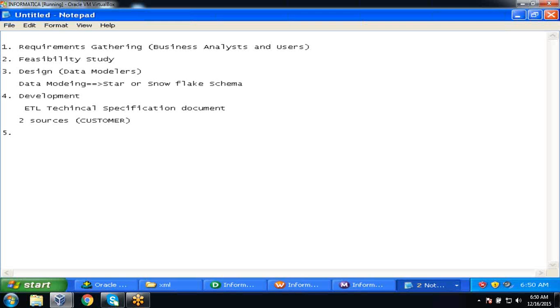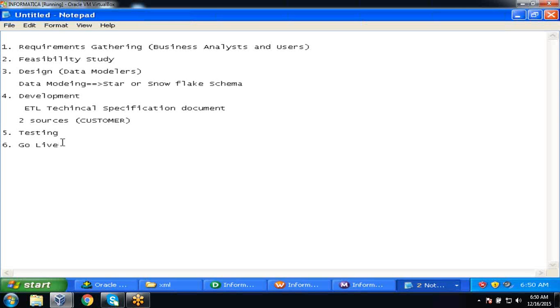After development comes testing. In some companies, QA testers are there, we can call them QA testers, not developers. Once you have designed the code, you move your code to the testing environment. The testing team will be involved and complete the testing. After that, the final step is go live. Go live is nothing but production.